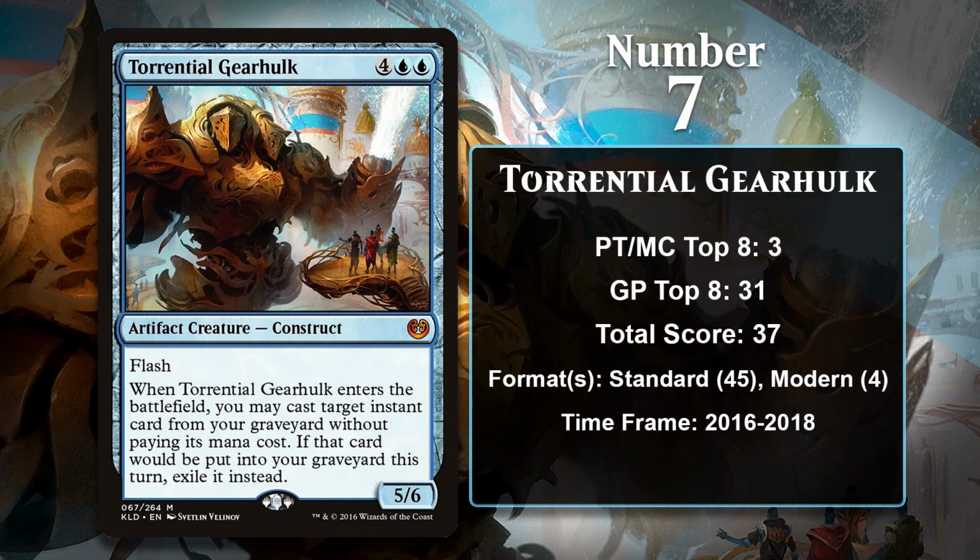At number 7, we have Torrential Gearhulk, which is, obviously enough, part of the same cycle as Verdurous Gearhulk. It is the only other Gearhulk to have made this list. This Gearhulk comes with Flash and the ability to cast instants from your graveyard for free. While it wasn't Standard, it was a staple for control decks, where it often served as a win condition that could also recast the best spell in your graveyard for free.